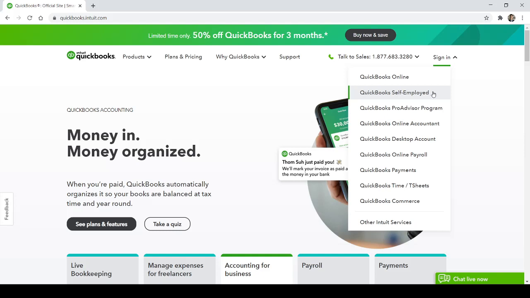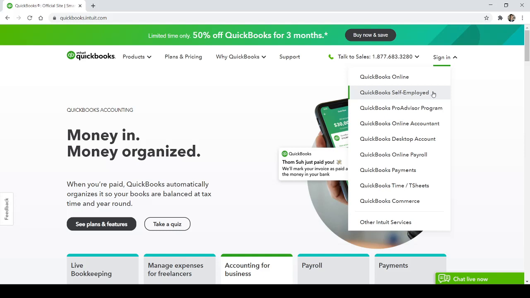You will not be able to transfer your accounts from Self-Employed to Online if you ever wanted to grow and expand your business and have more powerful accounting software. So if you do a whole year or a whole 6 months of accounting and bookkeeping with QuickBooks Self-Employed, and then you realize, oh shoot, I need QuickBooks Online, I want to upgrade, you will not be able to directly transfer and upgrade easily to QuickBooks Online. So I highly recommend, please do yourself a favor, stay away from QuickBooks Self-Employed.